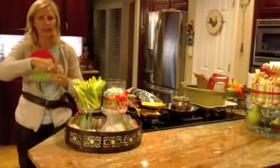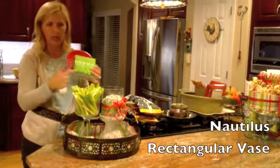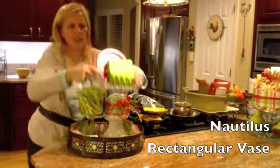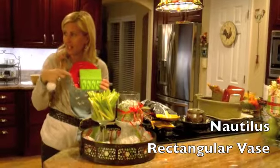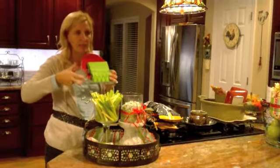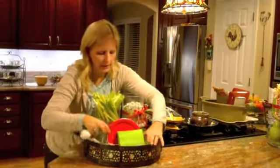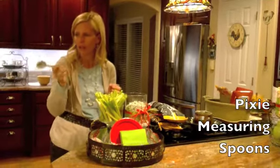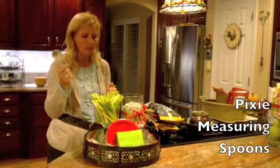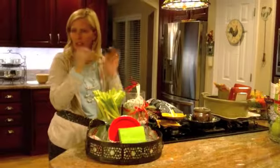You always need some handy dandy little plates and napkins and things. So we used our Nautilus rectangular base. This is perfect for silverware on your buffet, for CDs on your desk. Flip it upside down and it can become a riser for a big platter. Our Pixi measuring spoons come as a set of five — these are so great. I think they're on sale as well. They're great to use for serving, and they come on a little chain so you can take them apart.